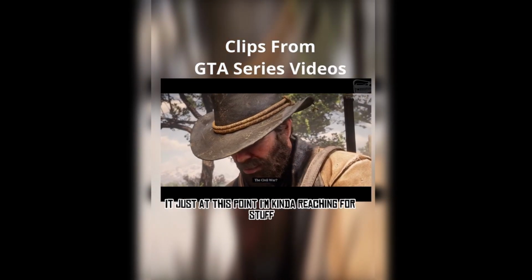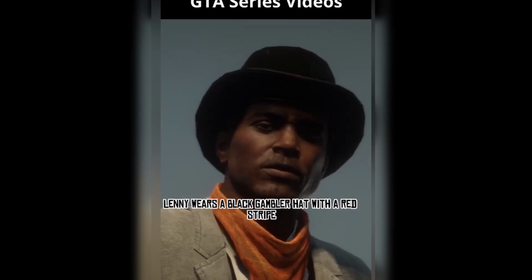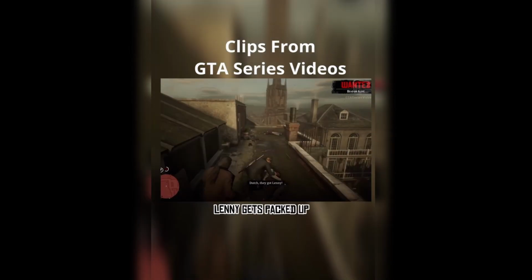It's just that at this point I'm kind of reaching for stuff. So, during the Saint Denis bank robbery, Lenny wears a black gambler hat with a red stripe. This is the only time it's seen, as a few seconds later Lenny gets packed up.